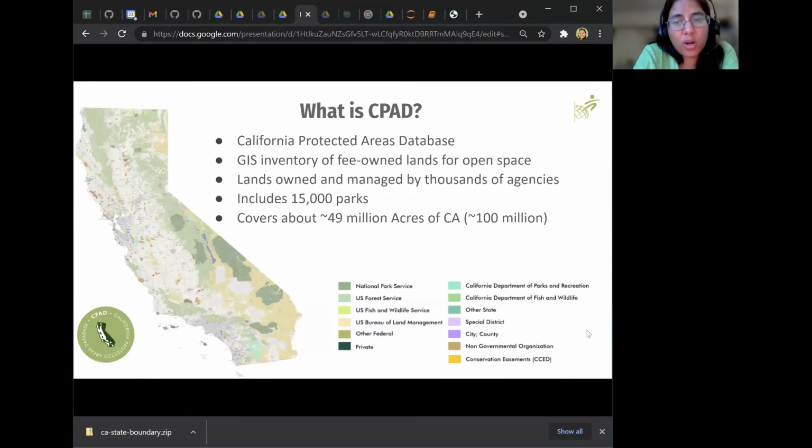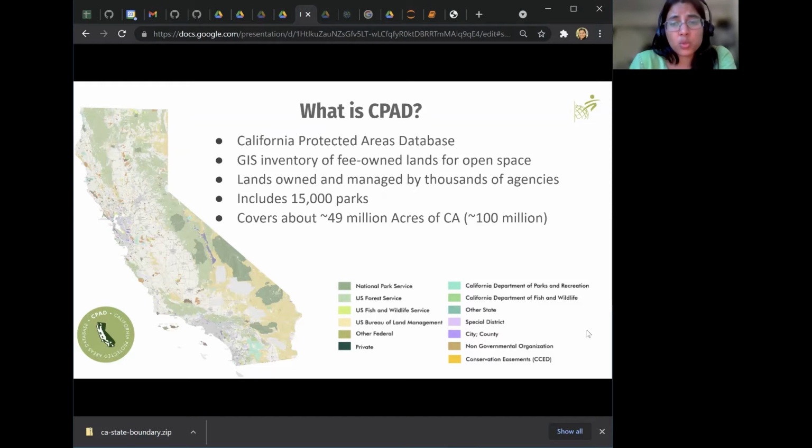So let me start first with what is CPAD. California Protected Areas Database is a data source. Really, it's more of a data collection effort that's been ongoing for over a decade and now has stable funding from agencies like the California Natural Resources Agency. It started as a bottom-up approach where agencies send us information in their favorite format: PDF, shapefile, emails, even anonymous tips. And we serve as a centralized data cleansing and clearinghouse. We standardize, reformat, organize, and follow up with agencies to keep the database.